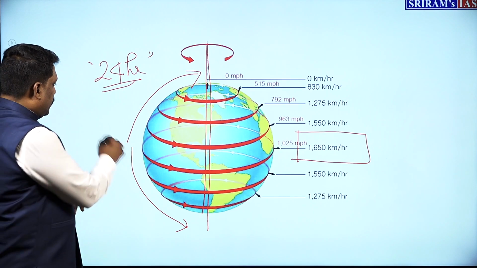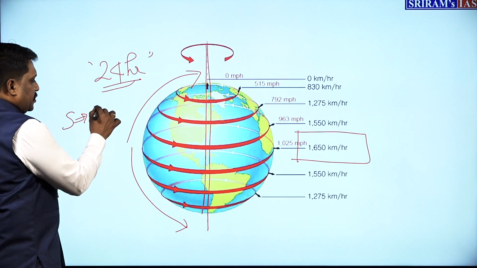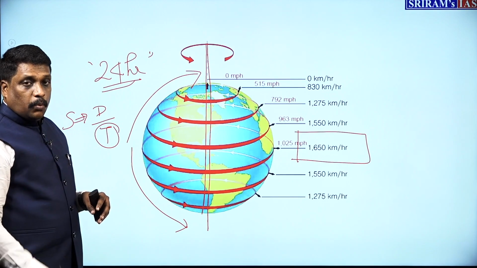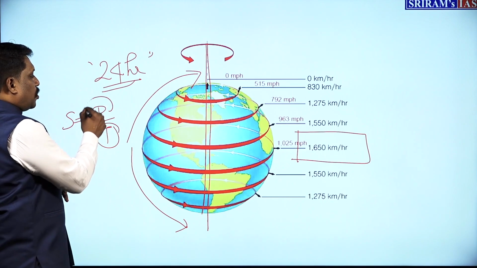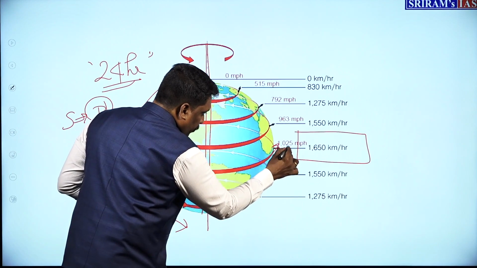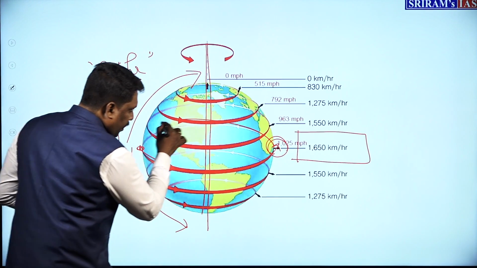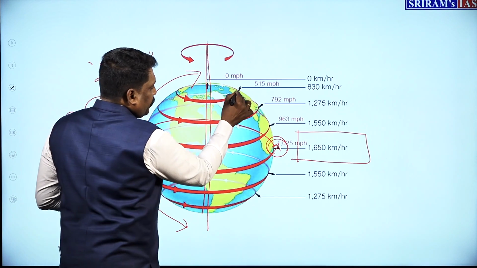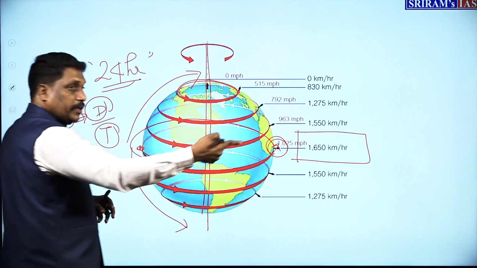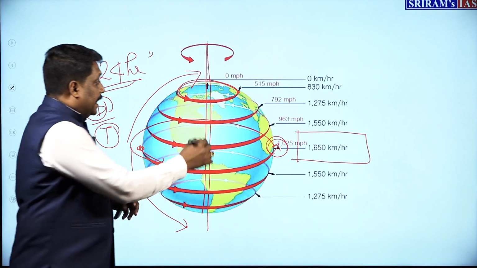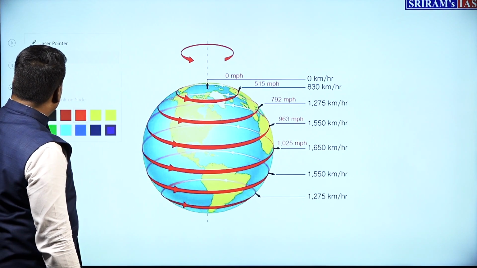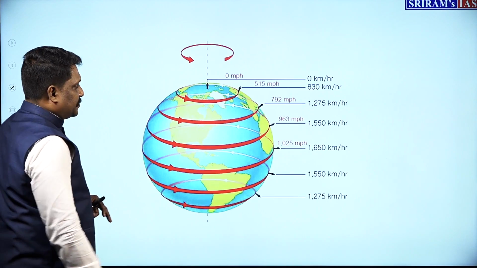See, I know speed, velocity is equal to distance by time. Here time is constant, right? What exactly is different, my dear friends? The distance covered. Assume that a person is standing at the equator. See the distance he is covering in 24 hours. Whereas a person standing at the Arctic Circle, what is the distance he is covering in the same 24 hours? Less. And a person standing right at the poles hardly covers any distance as such.